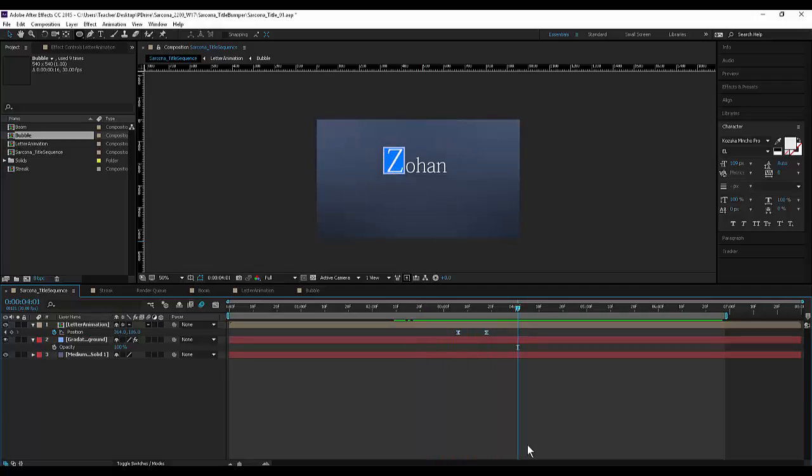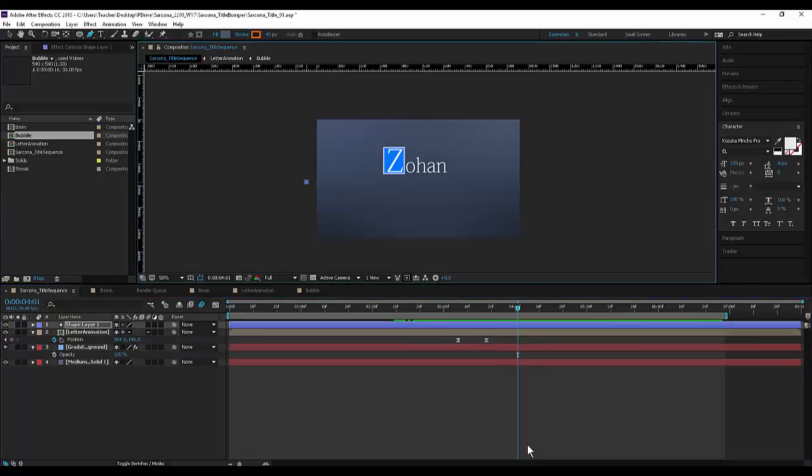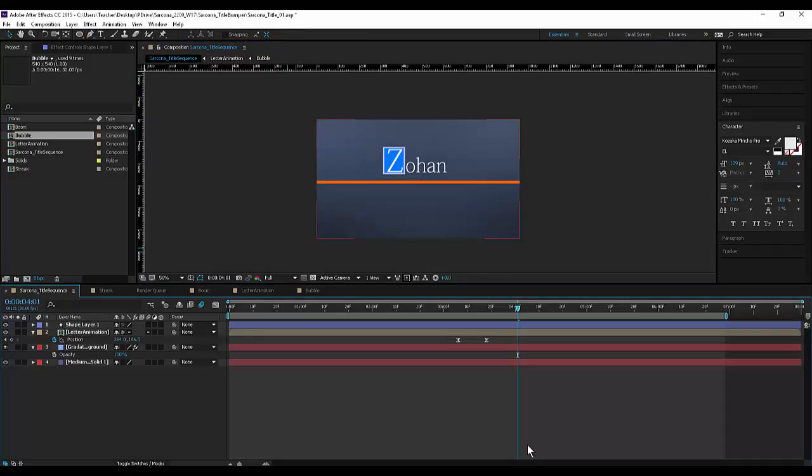Cool. Then I can have just a stroke come across. So if I go to my pen tool, make sure everything's clicked off, click a point, hold shift, click another point, and then I can shrink my stroke. Yep, that's cool.